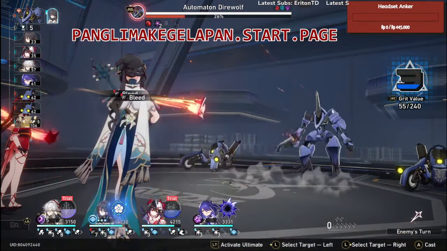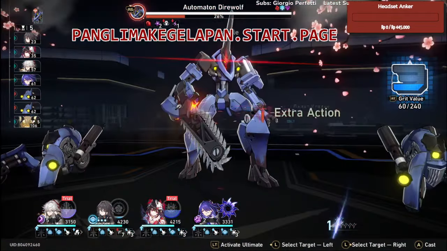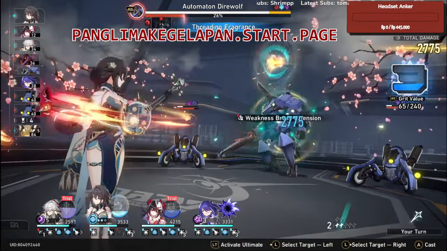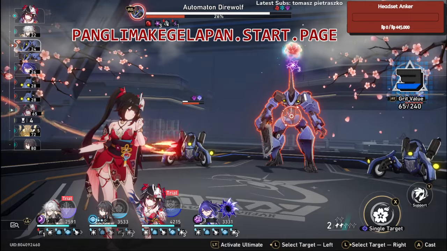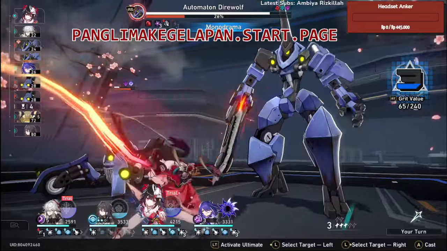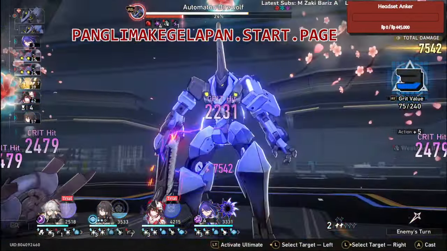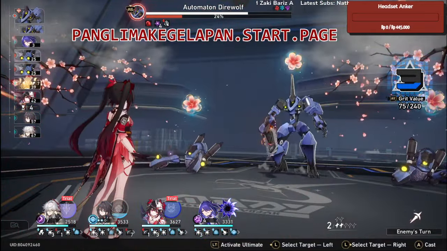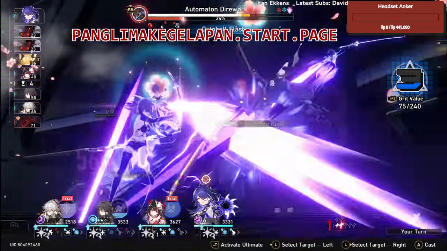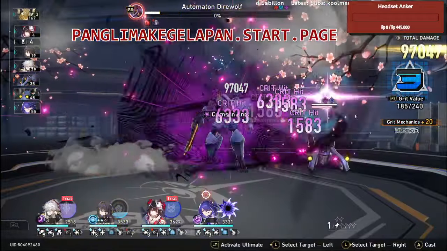Thank you so much. Now we got more buff from Runway. So the damage is more. Now it's gonna be more. Oh no no no. There you go. Thank you so much. Boom. Lightning Lord. Good.